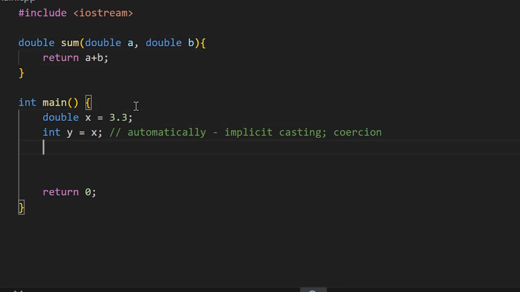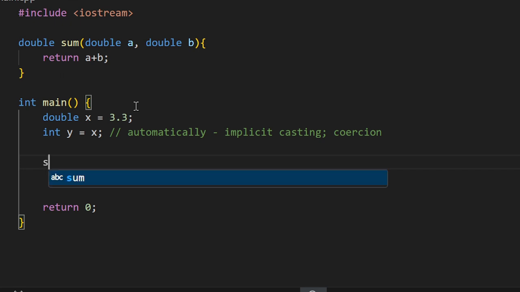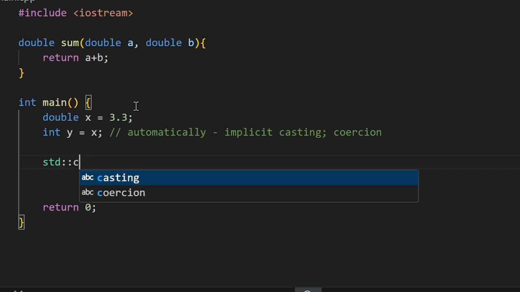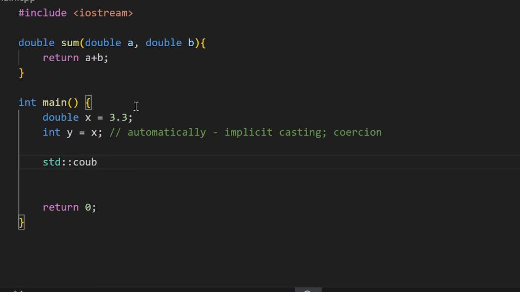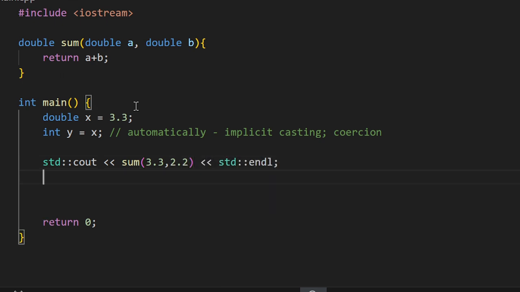Now for this function, we can obviously call this function with double argument values like 3.3 and 2.2. This should be obvious, but we can also call this function with other types, integer type, let's say 5 and 6.